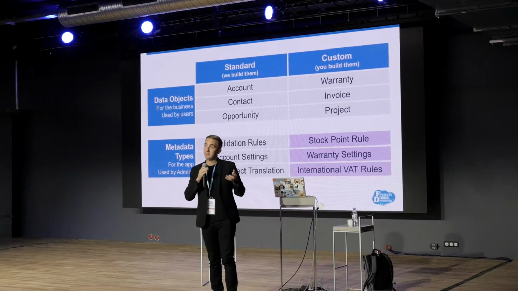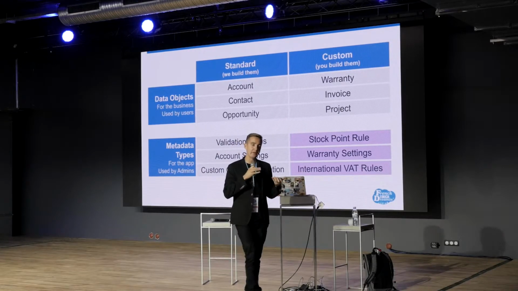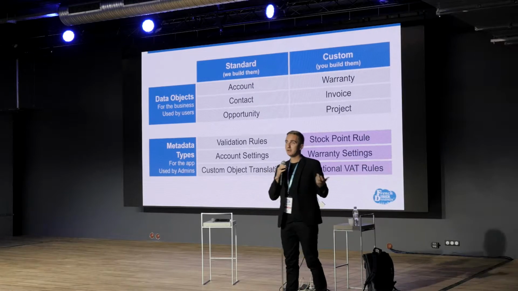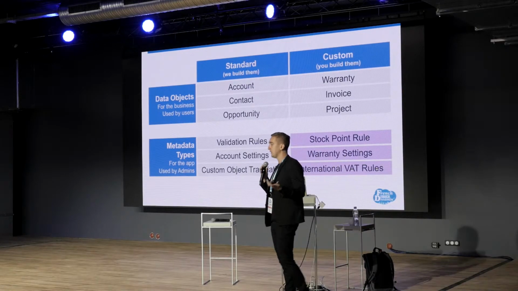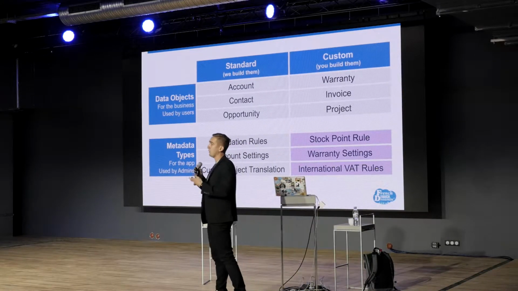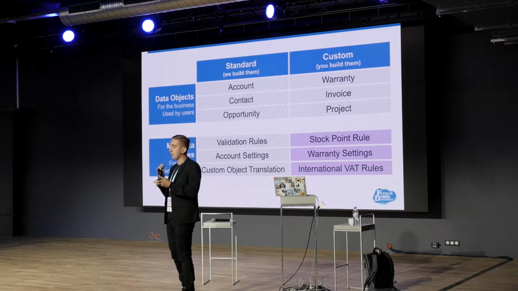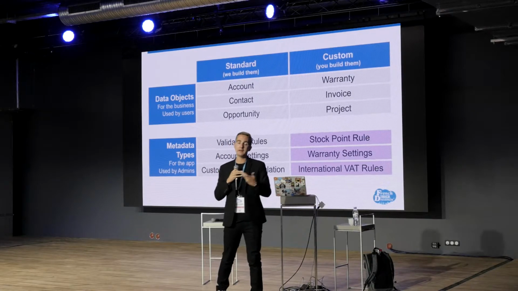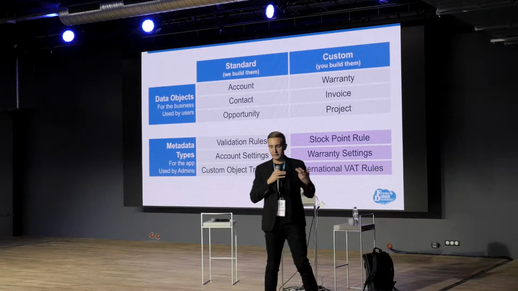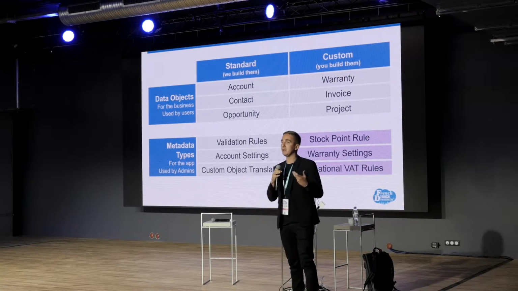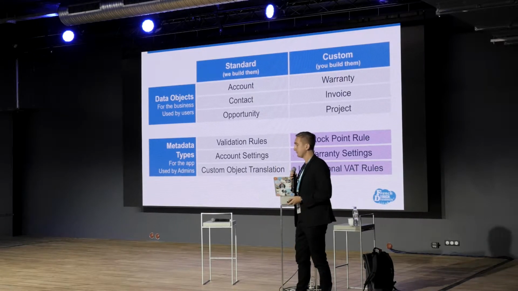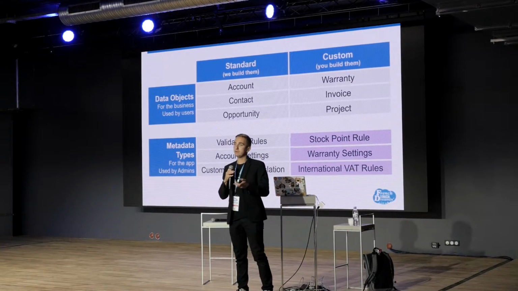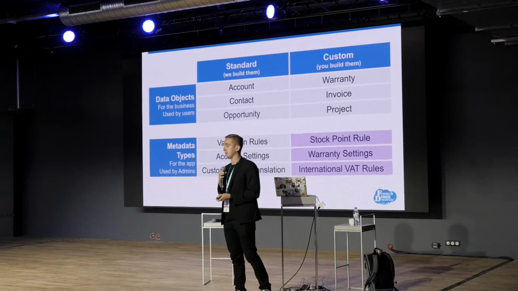And we talk about metadata types. We don't mention it that much, but we have standard metadata types in Salesforce, like validation rules. A validation rule doesn't have anything to do with your business. It just sets up how your app is operating. And now we have custom metadata types. Those could be anything from stock point rules, what rates, and anything that is required for your app to be operable, right? And we're talking about simple mappings, or maybe on and off switches and other things.